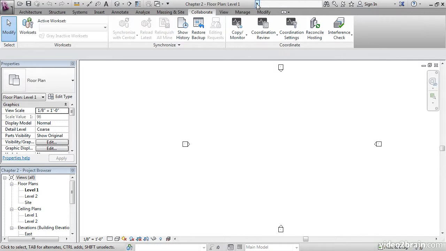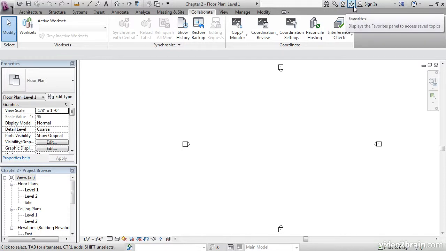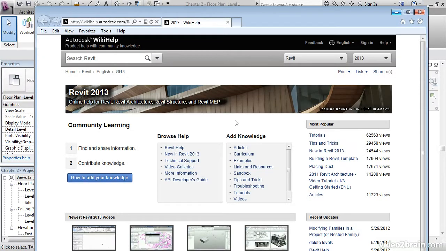Moving over to the right, what we have is a search box. You can type in a keyword or phrase and search on it, and then Revit gives you some help. Next is the Subscription Center. If you subscribe, you can go to this. After that, we have the Communication Center. Little pop-ups will appear if there are new updates. Favorites. You can actually sign in to what's called Exchange Apps or Autodesk Exchange. It's a fantastic site for getting model components from vendors. Then next we have the good old-fashioned Help. If you click the drop-down and go to Help or hit F1, you'll be brought to the Autodesk website. There's a lot of help involved. You almost don't even need these tutorials.